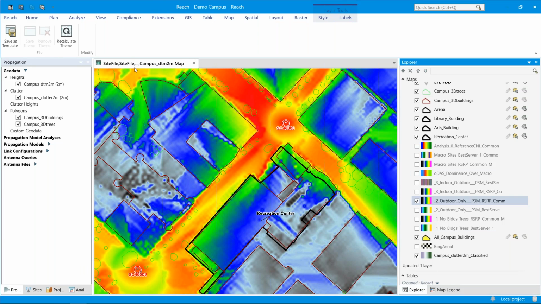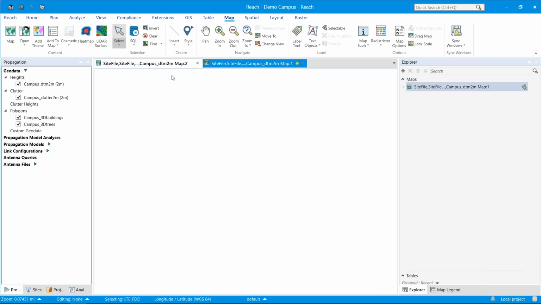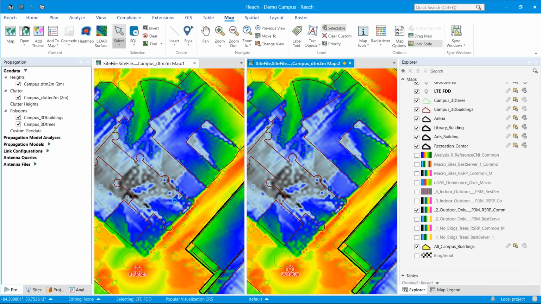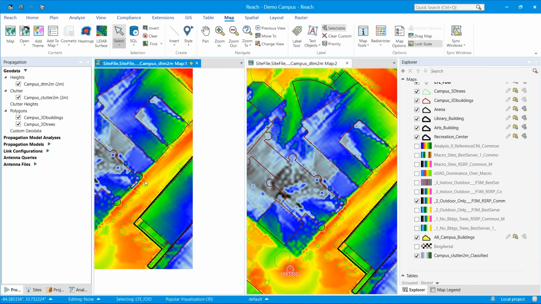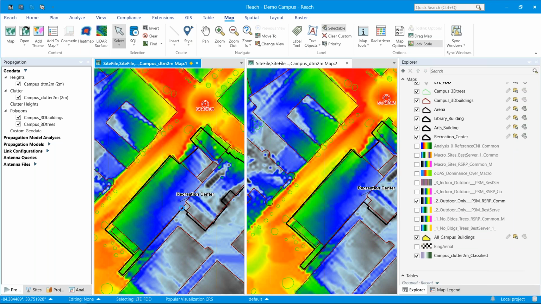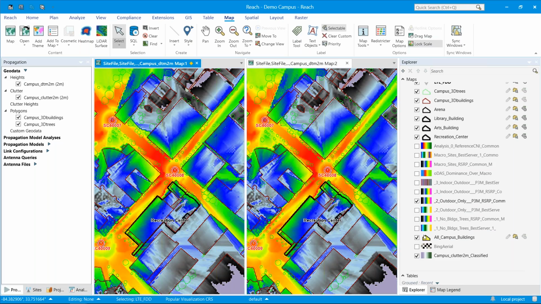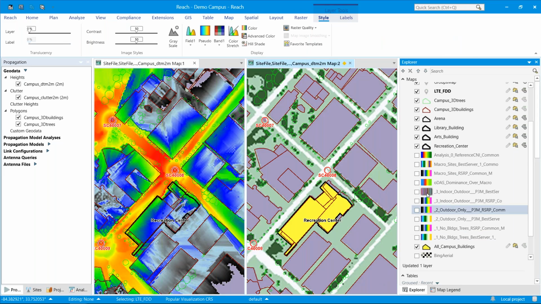So let's do a before and after view, and we'll clone this location. We'll set them side by side. And let's sync those maps, so when I adjust one, the other will adjust the same. So in this case, we're looking at the Recreation Center, and this is our before view. This will be our after view with the impact of this in-building system coverage in comparison to the macro.